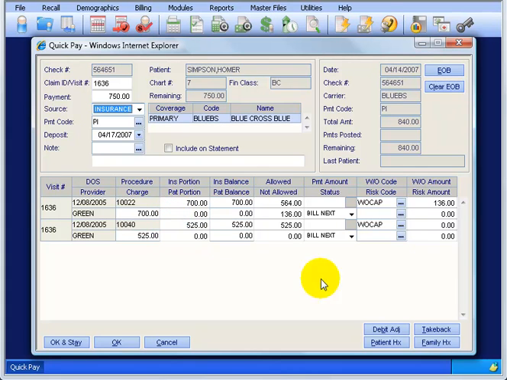So to get started, I'm going to click on the debit adjustment button, and I'll tell you this right now, the only time I use a debit adjustment at all for posting charges is for insurance interest, because it makes it really easy and nice to do. But outside of that, I would just use regular charge codes. For example, if I wanted to bring a balance forward, I'm going to post it as a charge. I will not use a debit adjustment. Again, watch the training video. Okay, we'll click on the debit adjustment button.